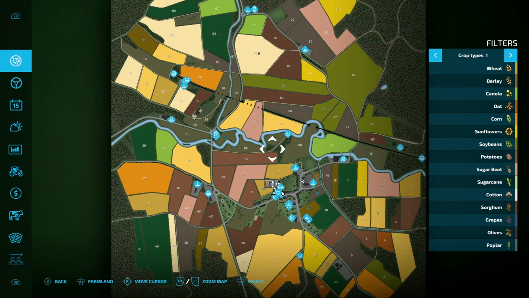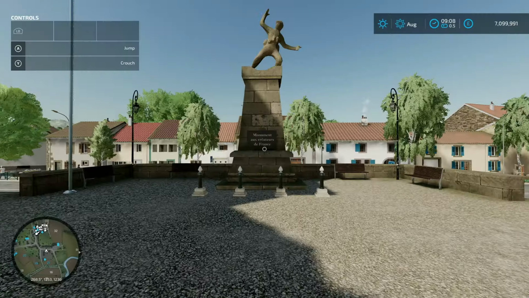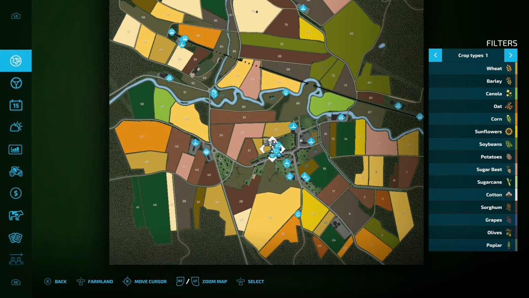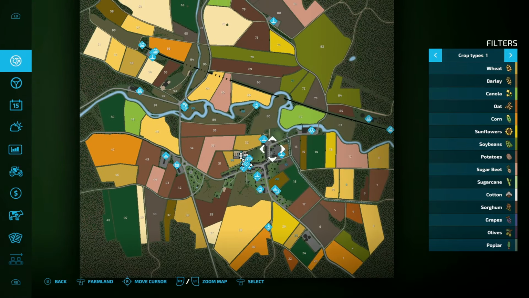Here we are indeed. Now, you start all three game modes right here, by the church, to be fair. Then once you actually load into it, you actually start at the start farm. Yeah, a different starting point depending on where you are in your game.